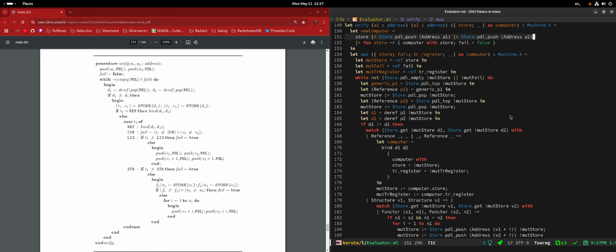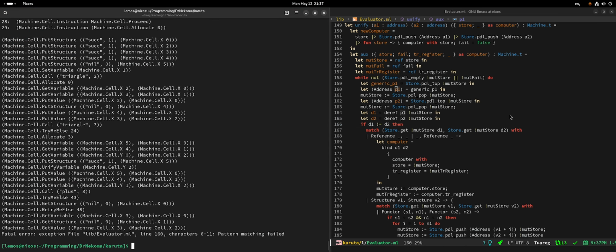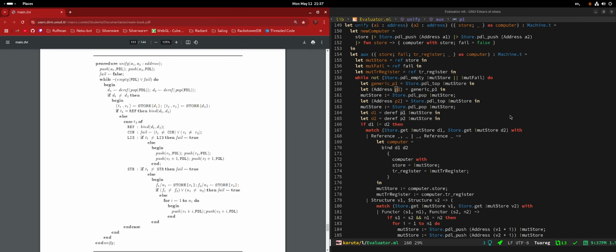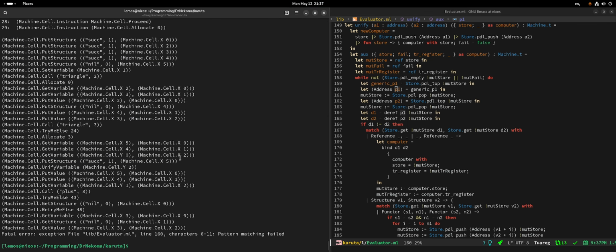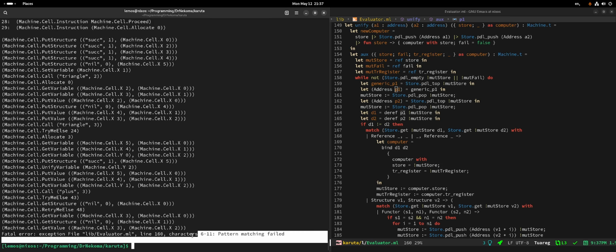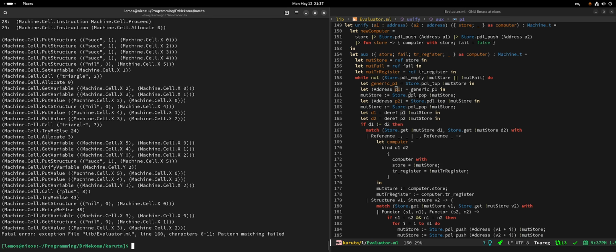Yeah, it's this. That means we should replace those references with addresses, actually. So address, like so. And no, they are not addresses as well. Well, I don't know what they are, but it's saying that the pattern matching is failing. So whatever they are, they are not references and they are not addresses.